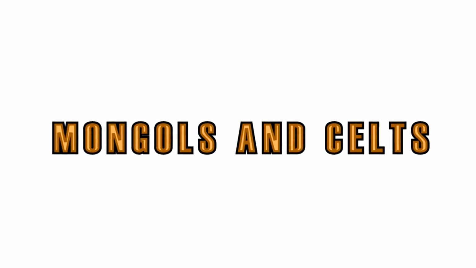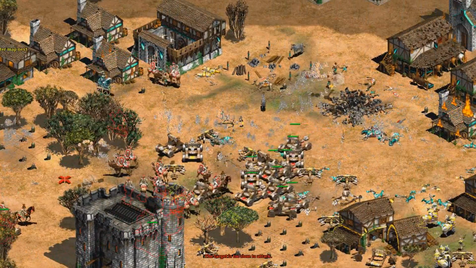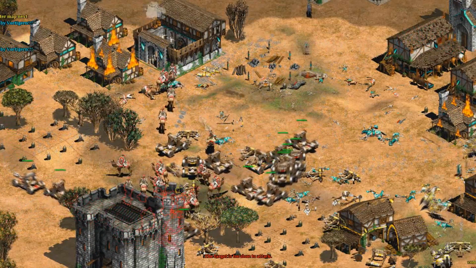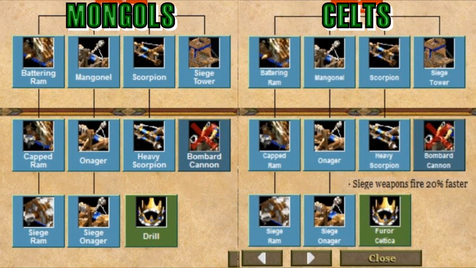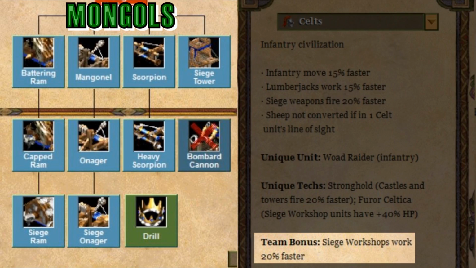Entering top 5 territory, we have the Mongols and the Celts. Now please notice a trend, which is that good civilization combinations oftentimes have a little bit of overlap, but a little bit of difference. Both the Mongols and the Celts have top tier siege, and the Mongols get even better because they get benefited by the Celtic team bonus.